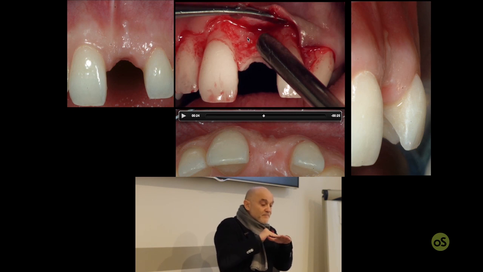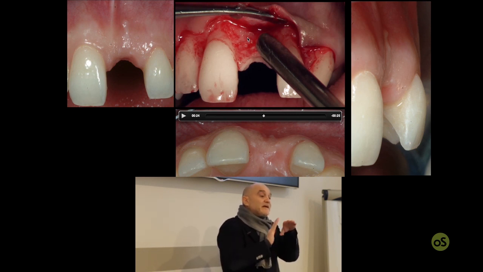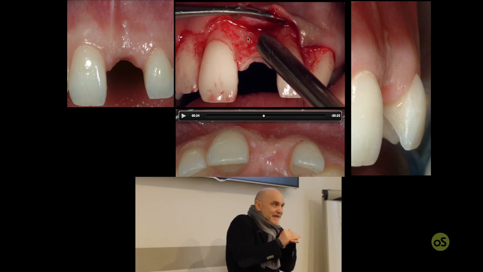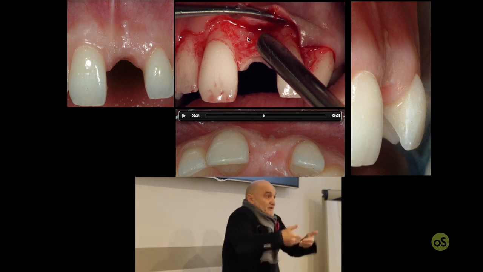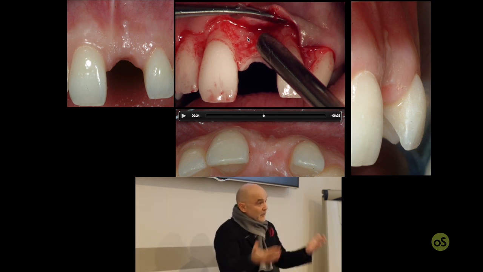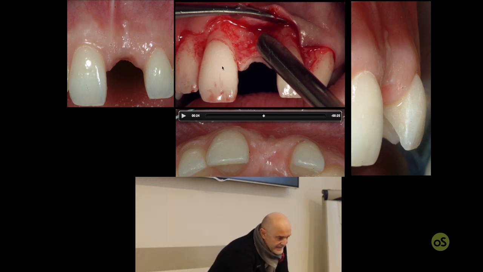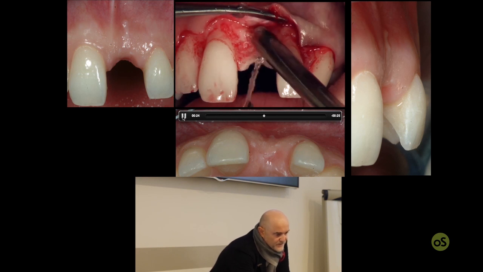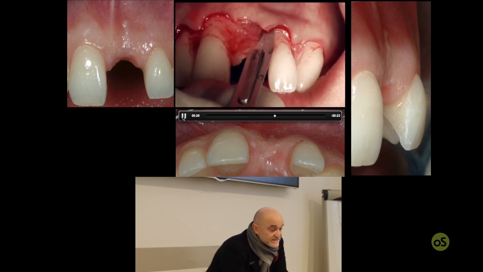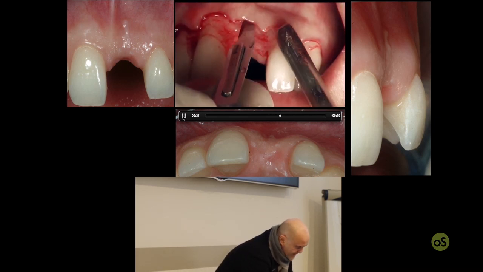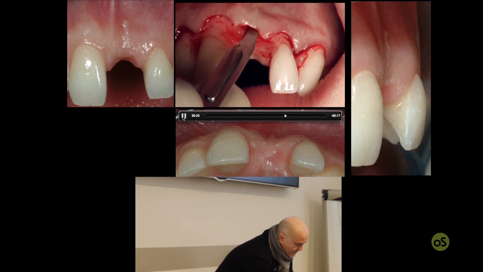So once you touch the buccal bone with the blade, you cannot try to be split thickness, because it's very difficult to overcome the bone with the blade, but it's much easier to overcome the bone with the periosteum elevator, and once the bone is overcome, you go back to split. And which split do you make? It's again two different split thickness incisions. One is called deep, but we know everything about this because it's the same incision that we make when we make the flap advancement.